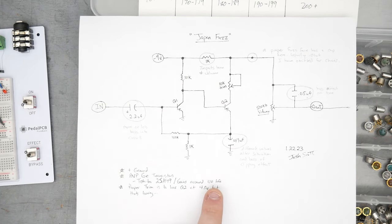But at like half volume here, roughly. Yeah, so you can hear there, when you pull out that cap, it gets less bright, which is exactly what we expected it to do. It must have been that Josh Scott, when he was designing it, didn't like how dark it was without that cap, I would assume, and put that in to get some high-end back into the output.